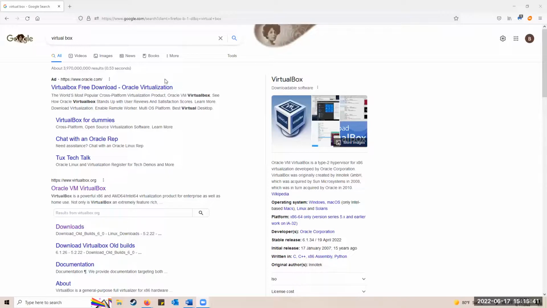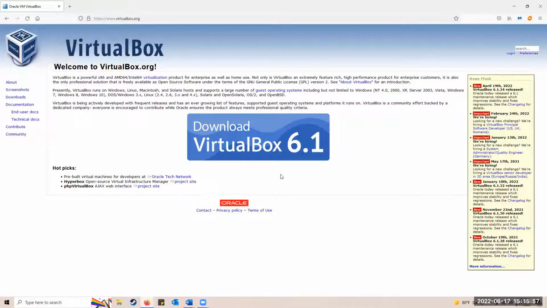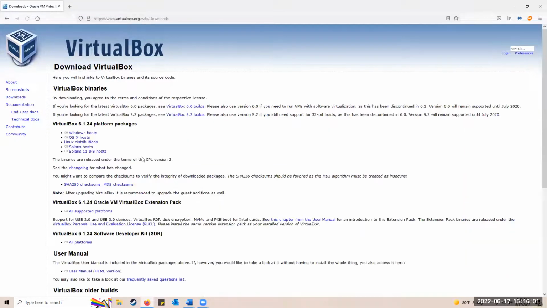And you'll see here, I've done a Google search on VirtualBox, and that will take me to an ad and a link here for Oracle VM VirtualBox. We're going to click on that. We're going to grab the latest version, so we're going to go to downloads and pick your poison, whichever operating system you are currently using.